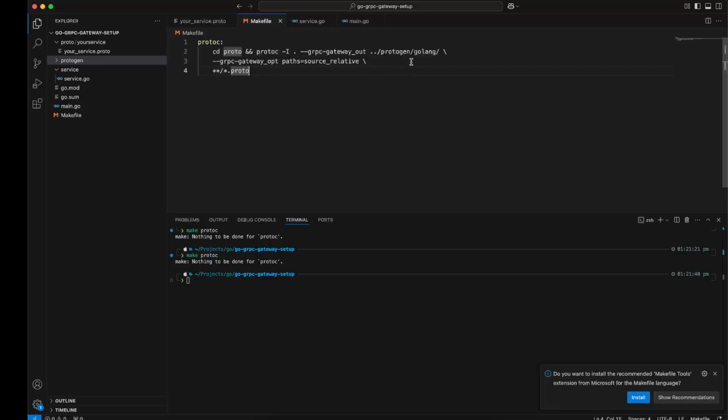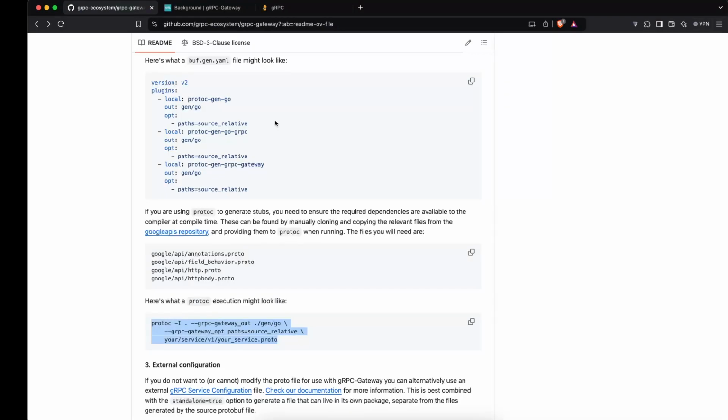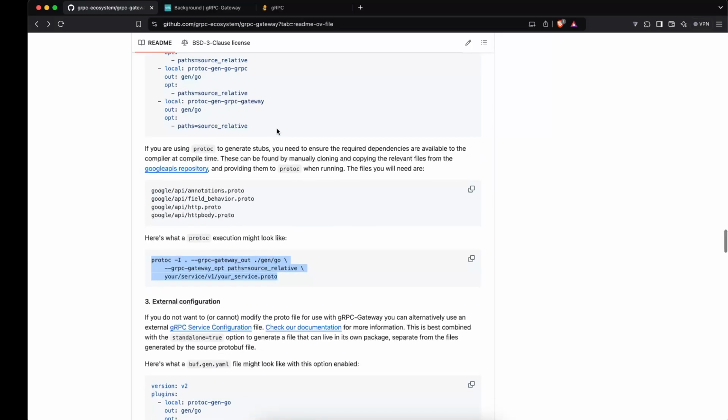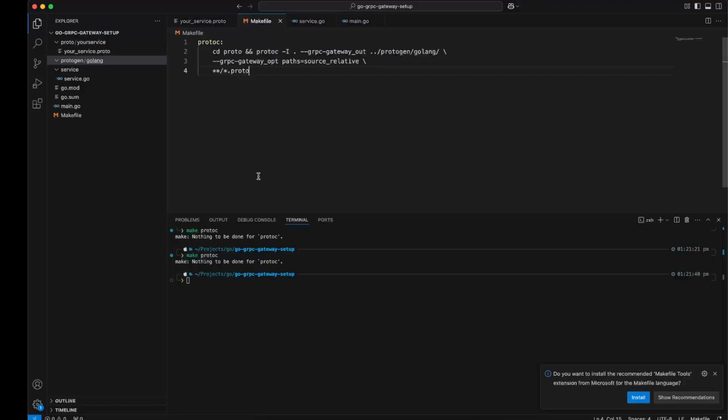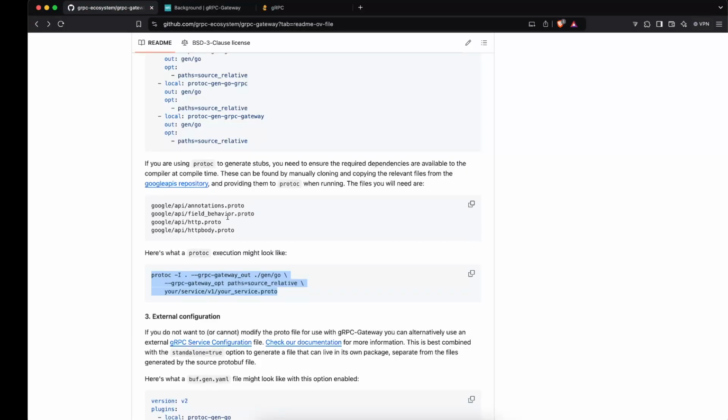Output is protogen, Golang, grpc-gateway, paths equal to... make nothing to be done for proto. Or maybe I think it could be because instead of showing an actual error, we might be seeing that.